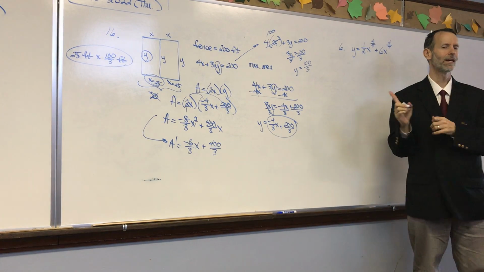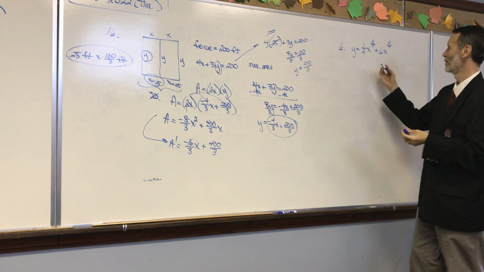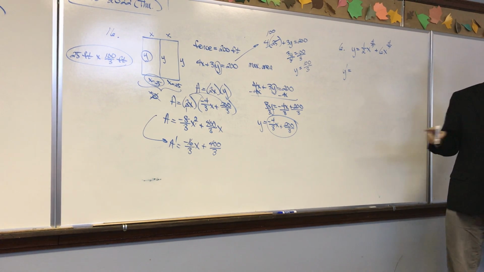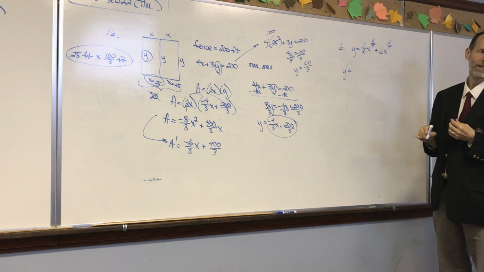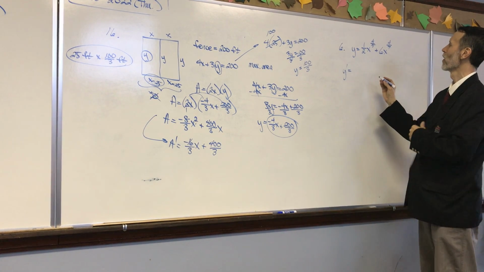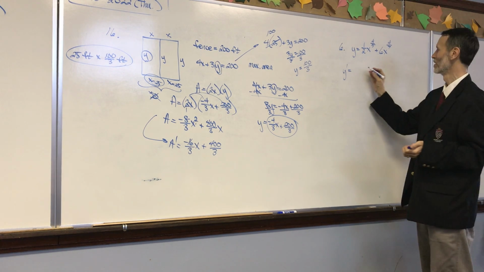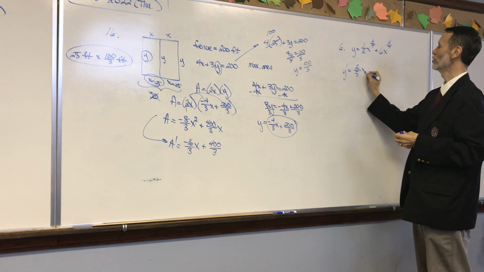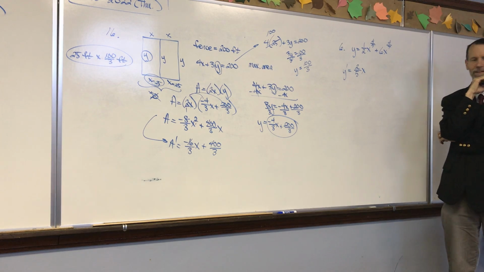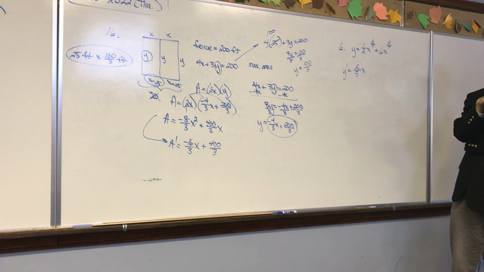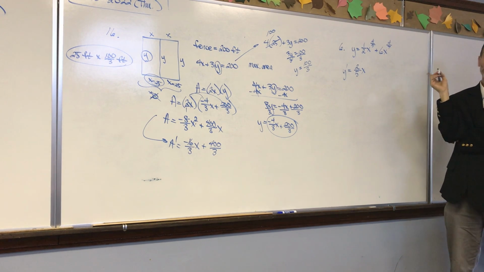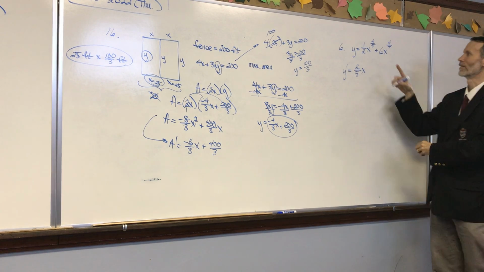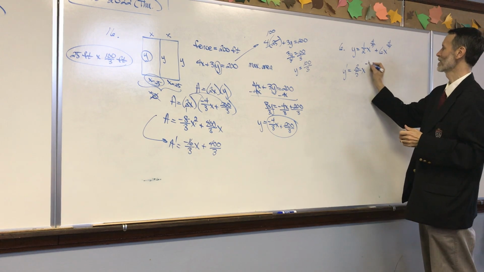This is the part where the answer key actually went farther than they had to. I'll show you 2 versions of the right answer. y prime, what's the rule here? Actually, we're going to take this one. What do you do with these? Multiply. What's 1/2 times 4/5? 4 over 10, which reduces to 2 over 5. And then what's the new power? How do you find the new power? Subtract 1. Now it's a little less than 1 as it is. What's 4/5 minus 1? Negative 1/5. You can think of subtracting 5/5. So x to the negative 1/5.